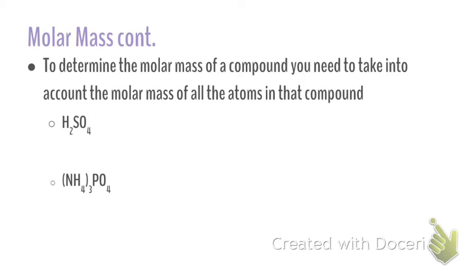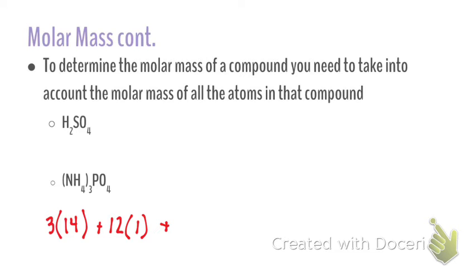What do we do if it has parentheses in it? We distribute the parentheses. So how many nitrogen atoms do we have? 3. Okay, and they weigh 14. How many hydrogen atoms do we have? 12. Good, 12, not 7. A lot of people want to add those two, but we don't do that. We have 4 hydrogens per ammonium molecule, and we have 3 of those ammonium molecules. So 4 times 3 is 12.